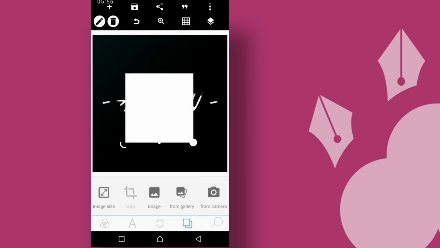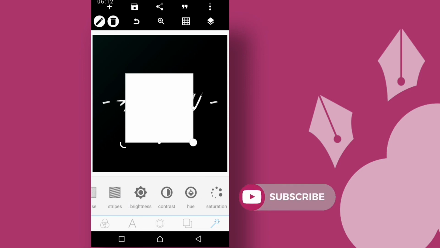Now to the right is the canvas effect tool. This can be used to add effects to the canvas. You can add a vignette, you can rotate the canvas, you can add noise, you can add stripes, increase brightness and reduce brightness, and some other stuff we're going to look deeper into in another tutorial.